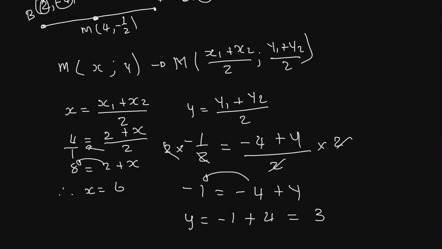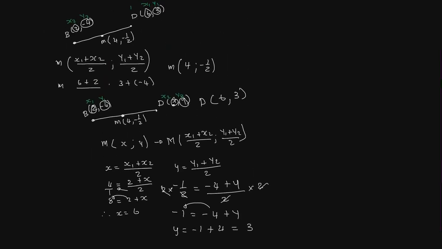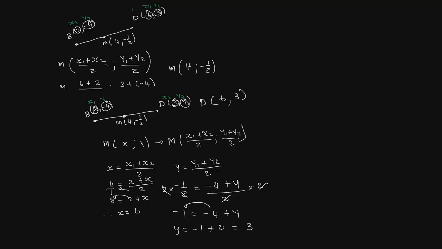So we find that the coordinates of what? Of the point D, the x value is 6 and the y value is 3. So remember this problem, we took it from what we already had, the coordinates of D. So let's verify to check that the coordinates of D was (6, 3). So we can clearly see that this is correct, because now the coordinates of D is (6, 3), and we also got (6, 3). So that is how you are going to find the coordinates of the other point if you have the midpoint.